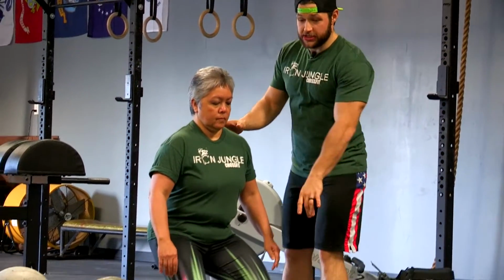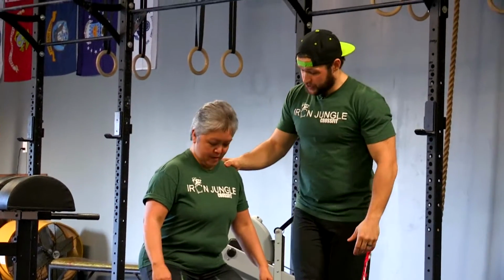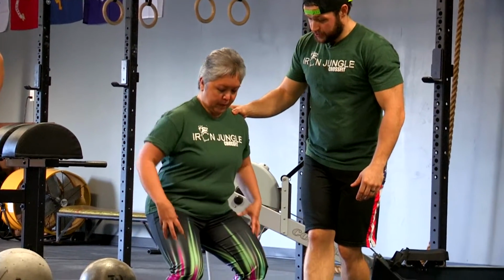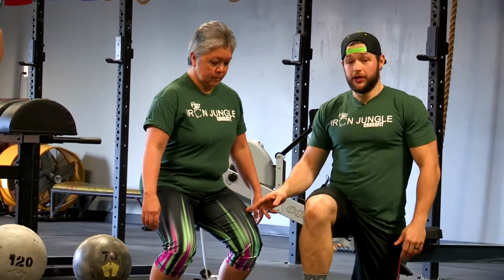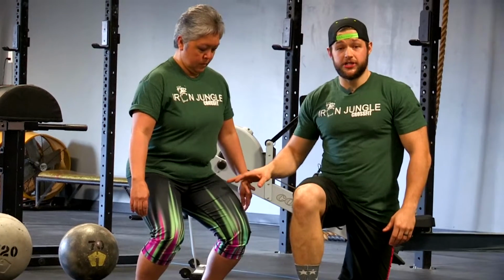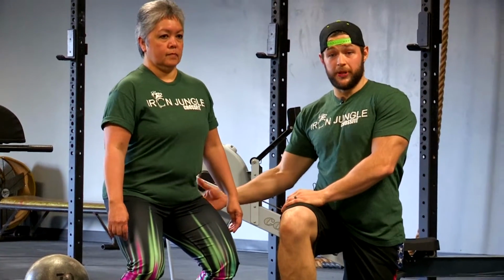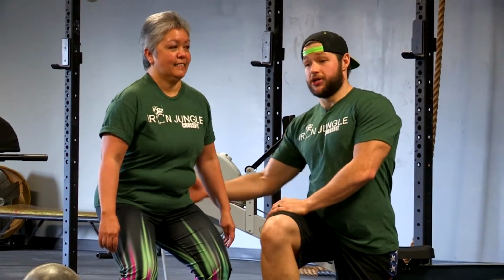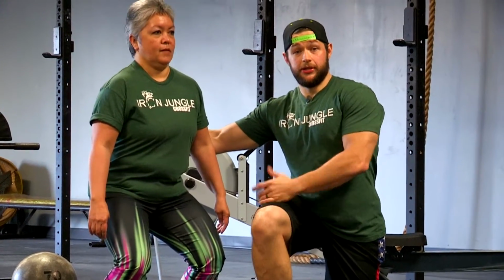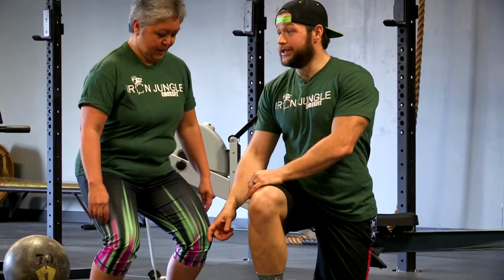So if you see, yeah, she's in here. Is that comfortable for you? No. No, not at all. What muscles are you feeling just on fire right now? Yeah. So what happens is when we're doing this, we push forward and all of the energy is going into the quad, and her hamstrings and glutes, those big strong muscles, aren't really helping a whole lot. And because they're not doing much, our lower back is also getting a heck of a workout too. Yeah, you're feeling it back there, right? I bet you're feeling it right here in your knees too. Good, go ahead and stand up. We don't want to hurt those knees and back.